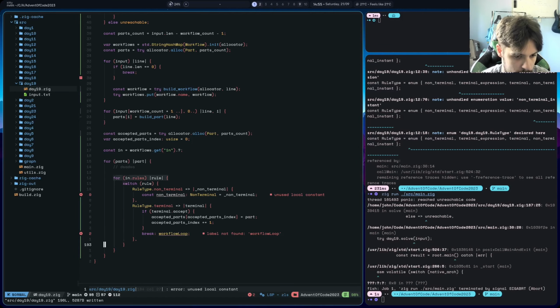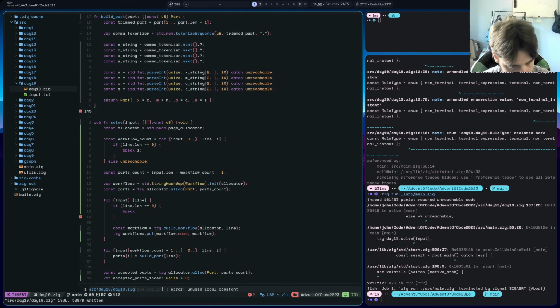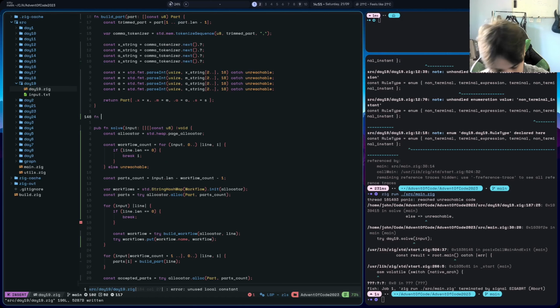I think we can have a function that runs a singular workflow, and it's going to return the name of the next workflow or some other stuff. So it's going to return accept, reject, or next.